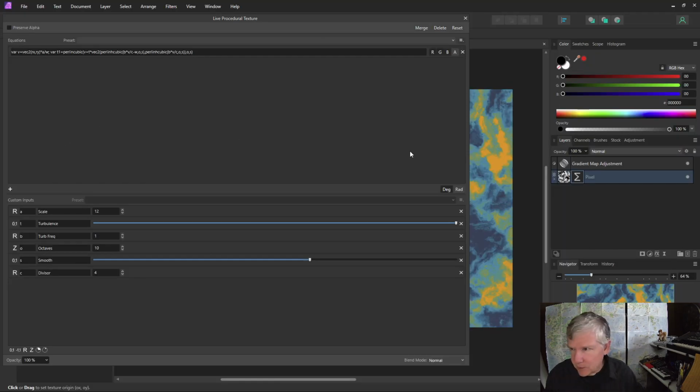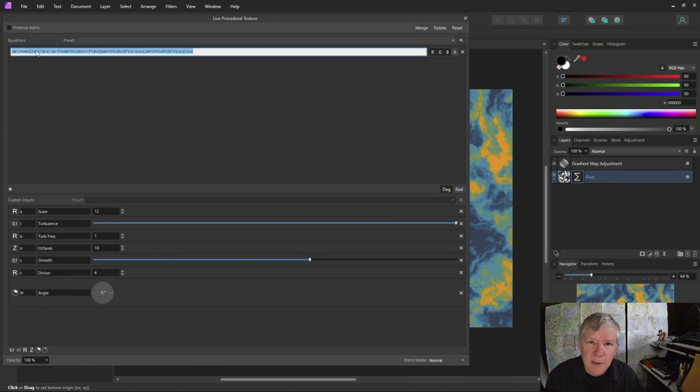I want to be able to stretch this out and rotate it. So first I'm going to add the rotation. I'm going to add an angle input, call it TH for the angle theta. And I'm going to change my Rx and Ry coordinates to Rx times cosine of TH, minus Ry times sine of TH.